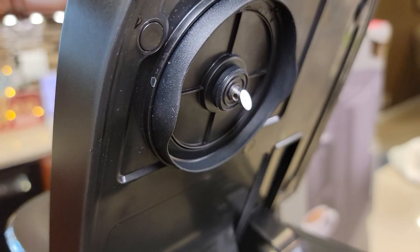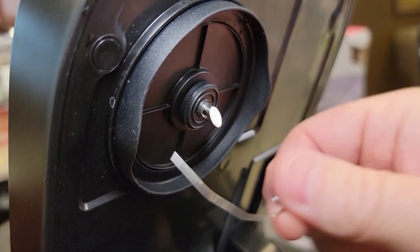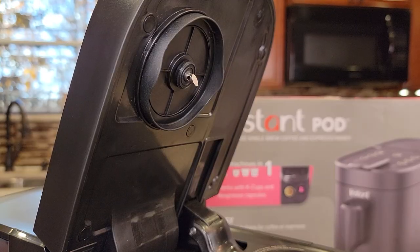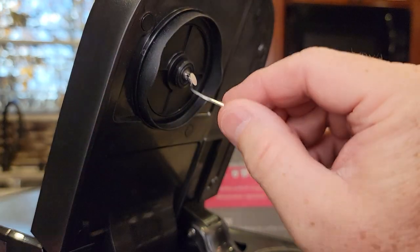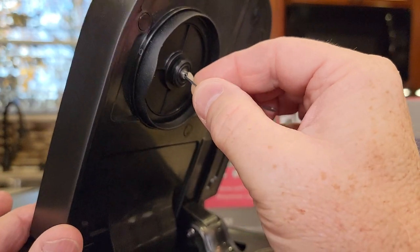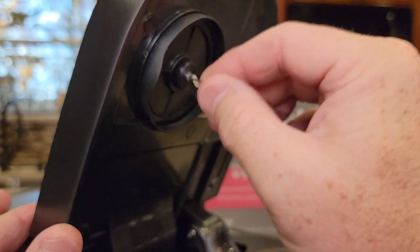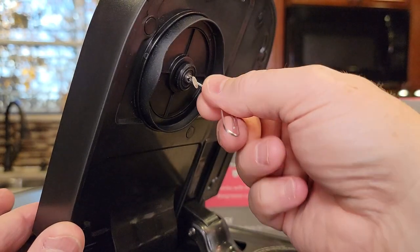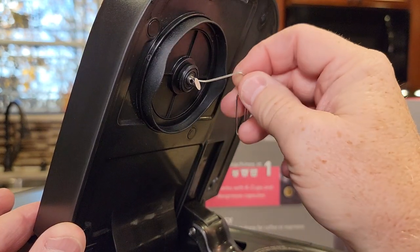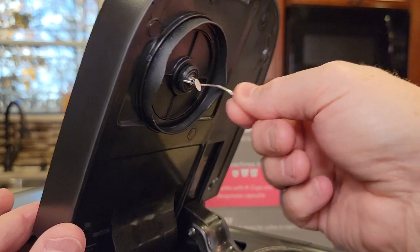Now let's do the top needle. Unfortunately, the top needle only has a hole going side to side. I really wish we could get up in there, which can be really hard — there is no other hole that goes up. But what you can do is take a paper clip and ever so gently, don't break anything, give it a little curve, and then you can go up in there just a little bit further. Don't force it — there's a plastic tube on the other end and we could break it. Once you're up in there, just rock it back and forth a little bit. The main blockage from coffee grounds is usually up. Going left to right is pretty simple to clean out, and rocking it back and forth we can get that really clean.